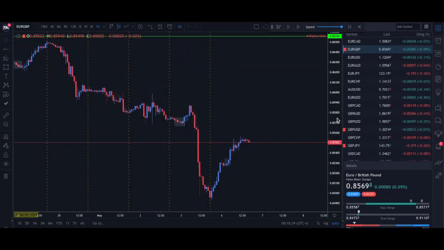All right guys, so we are looking at Euro Pound on the 1 hour chart, and what we're looking at here is the peak formation low on Euro Pound. So this is Sunday, Monday. This is what happened Sunday, Monday. As we can see, we had a peak formation low, railroad tracked, and then we're going right back up. Now from what I can see here, this is probably going to be level 1 here.